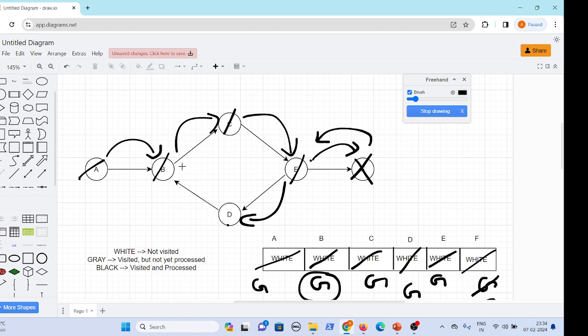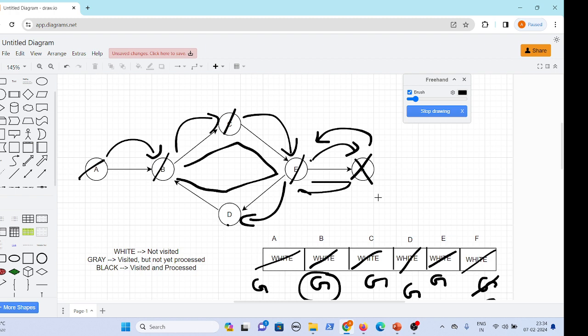If you see here, from B you went to C, you went to E, you went to F, but you came back because there is no path. Then from E, you went to D. From D, you went to B. So there exists a cycle. So this is the condition for detection of a cycle using the graph coloring method. Basically, this is the normal process to follow.